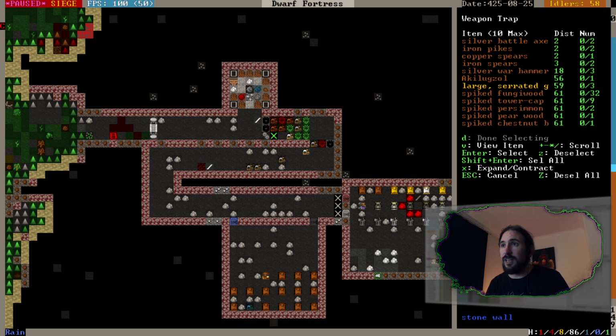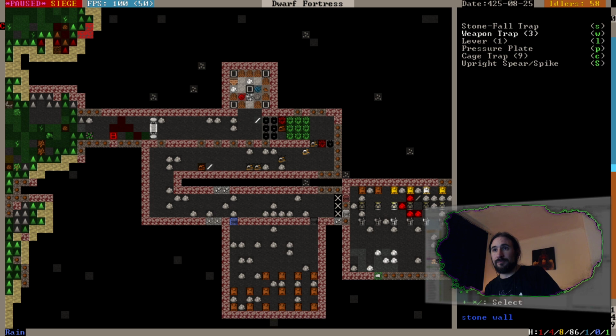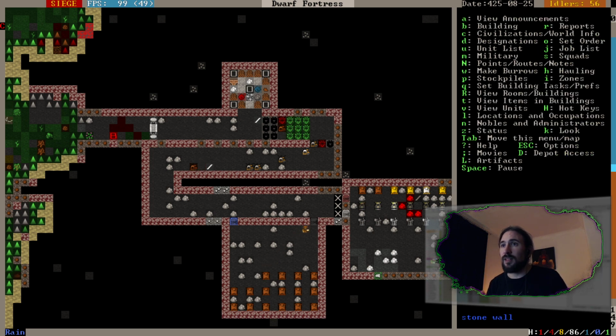And we've only got 3 left. That's a bit disappointing. However, we could put some spiked balls in there, couldn't we? Got 99 spiked copper balls. Let's see what happens. Let's see how they pan out. They might be cool, they might not be cool. They might be rubbish. There's only one way to really know.